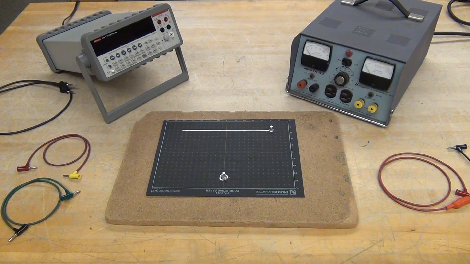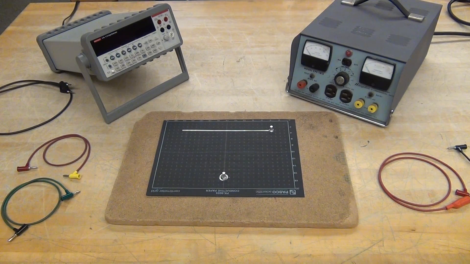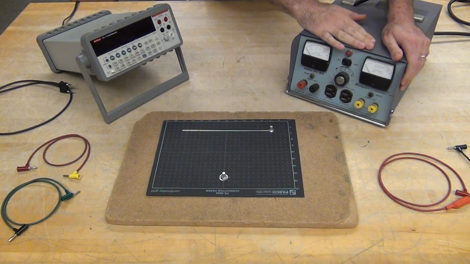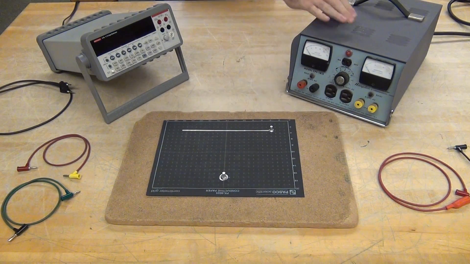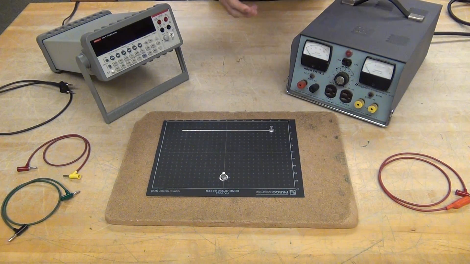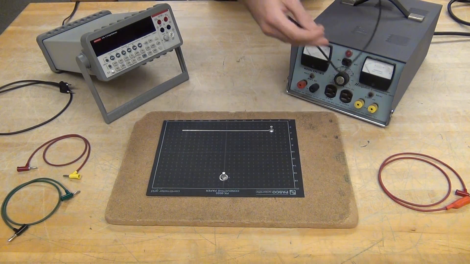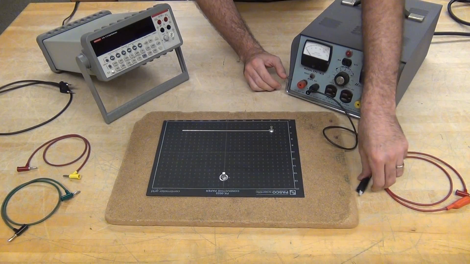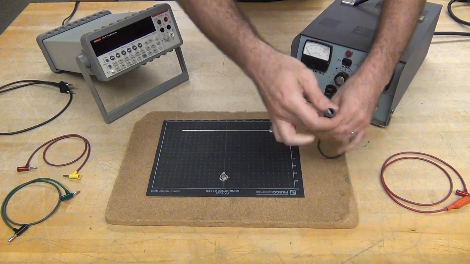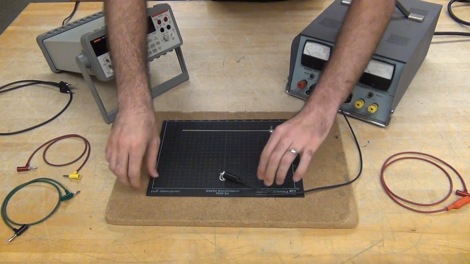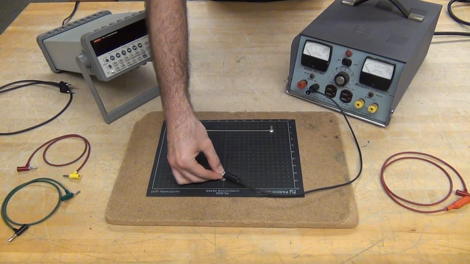To map the potential between two electrodes, I'm going to define a potential between the two electrodes with the Hamden power supply, which is plugged into the gold outlet under the table. I'll use one alligator clip to banana plug and connect to one of the silver paint electrodes with a push pin on my conductive paper.